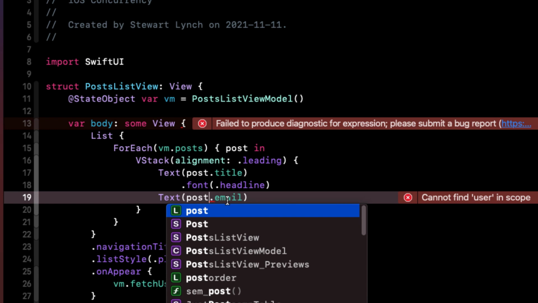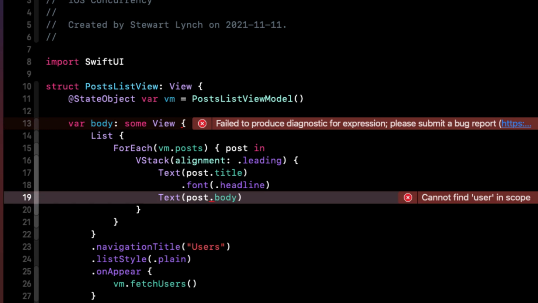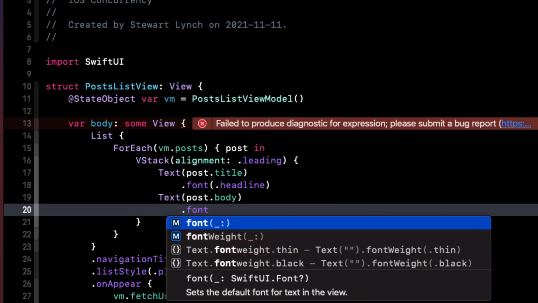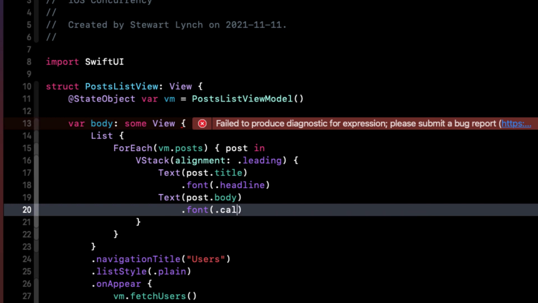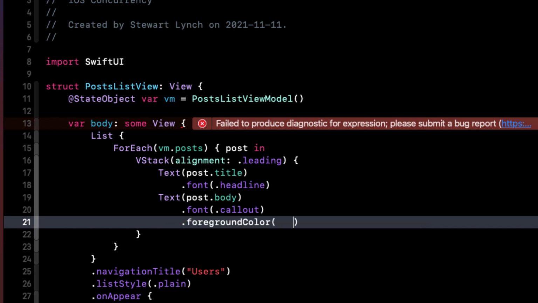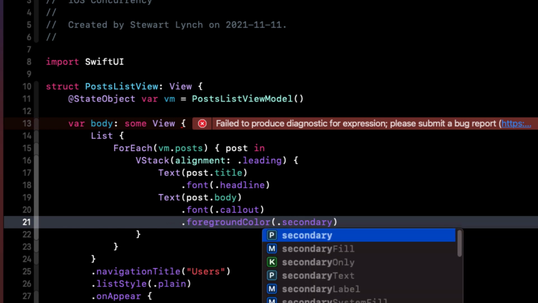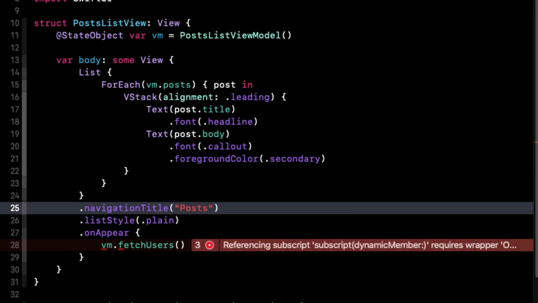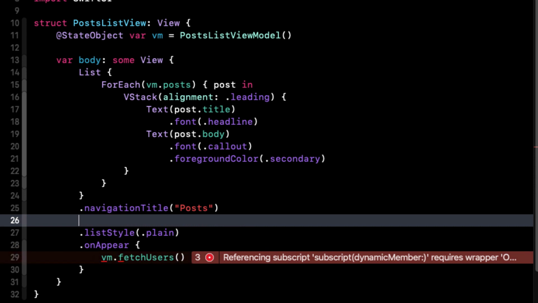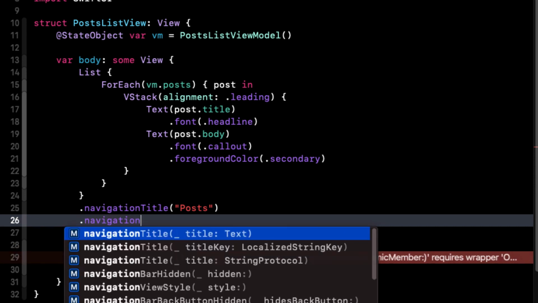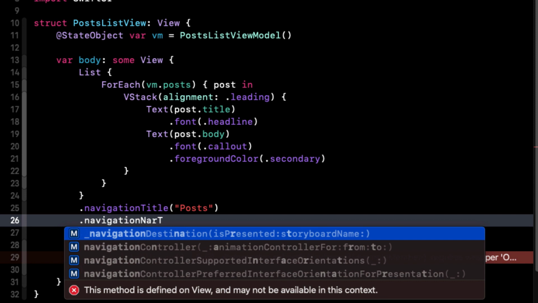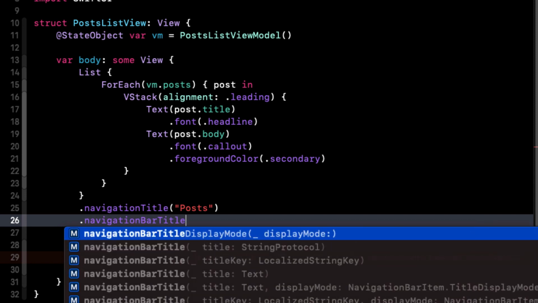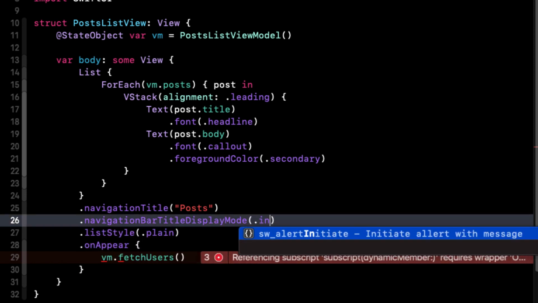And for the second, we'll use the post body, but also set a font for callout and change the foreground color to secondary. And then for the navigation title, we'll change it to posts and change our navigation bar title display mode to be inline.